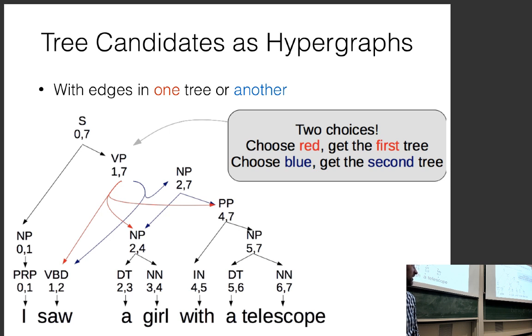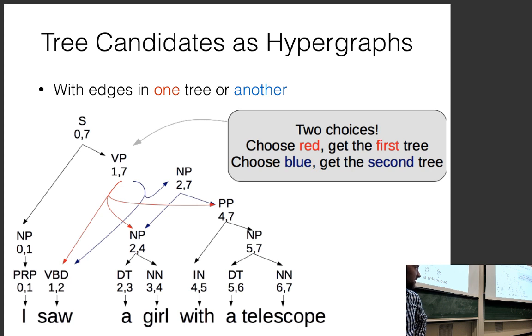"I saw a girl with a telescope", where you saw the girl using a telescope, can be viewed as the tree that has the red edge in it and doesn't have any of the blue edges in it.